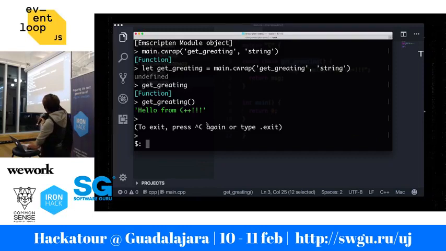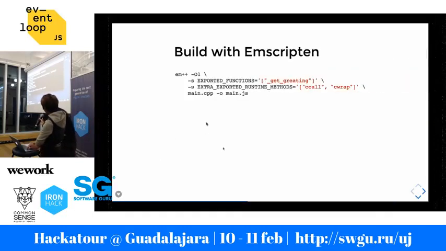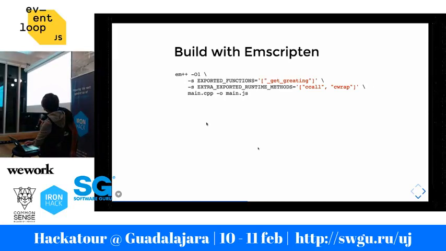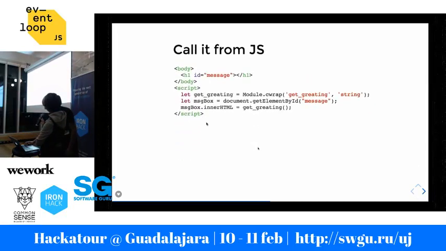And just to kind of prove the point, this whole thing can be run on the front end, in your browser, in Chrome or any other browser that runs JavaScript. So this is the browser code, right? You might recognize some HTML here in the script. What I'm doing is calling getGreeting with cwrap, storing the result in getGreeting, and then assigning it to a message in H1. And the result of this looks something like this.